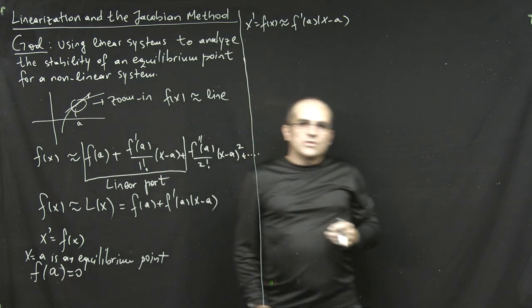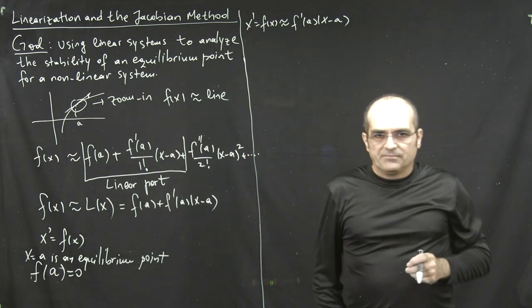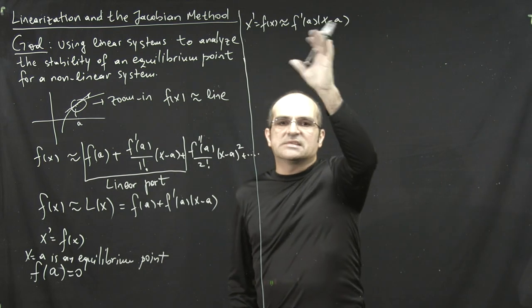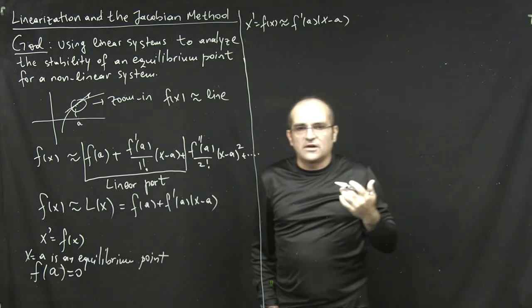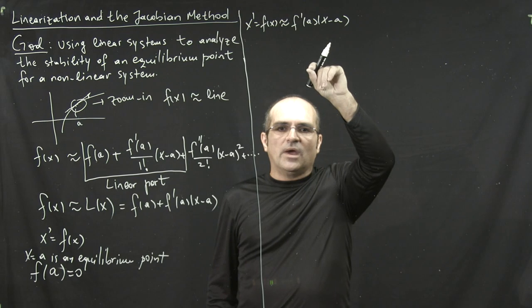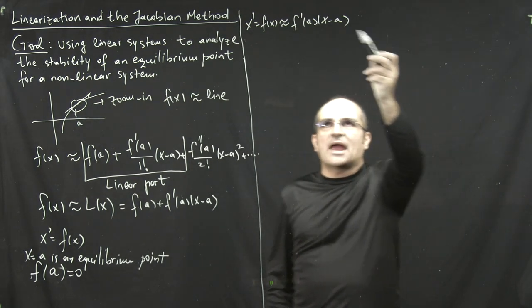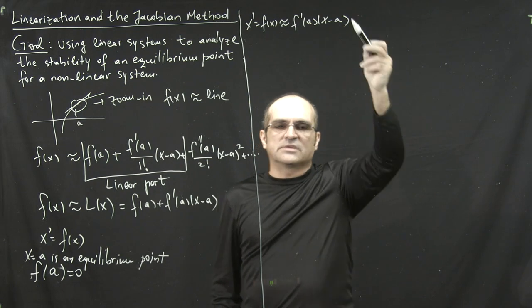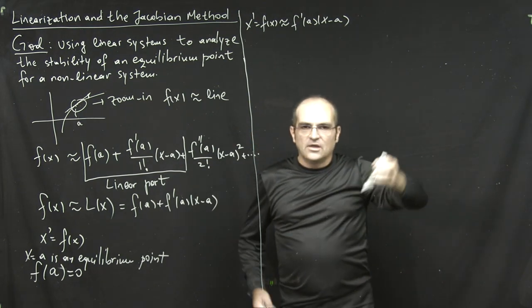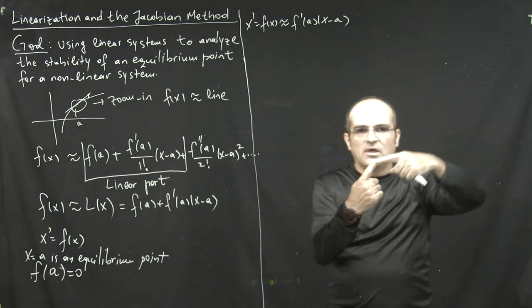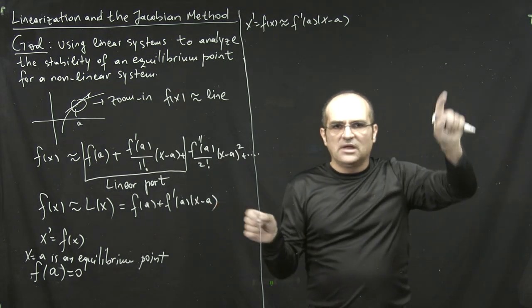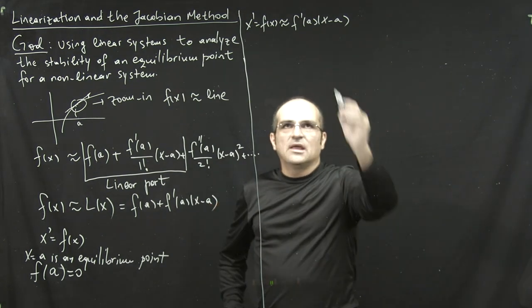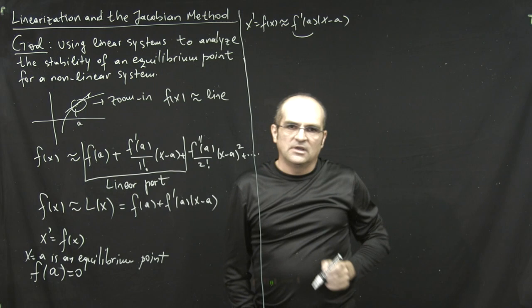the only difference is that in this case, the linear approximation will have this guy here equal to zero. Because if a is an equilibrium point, this is going to be zero. So, the right-hand side of the ODE is essentially f prime of a times x minus a. So, I know that if I'm close enough to a, this will be a decent approximation. So, I can infer how the solution moves away or toward the equilibrium a just by analyzing quickly the sign change of this approximation. And if you look carefully, whether you approach the equilibrium or you move away from the equilibrium is completely determined by the sign of the derivative at that point.